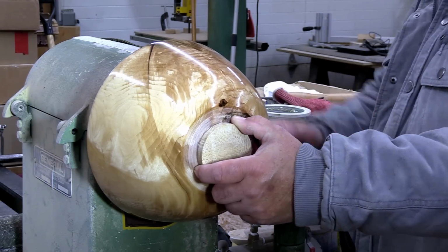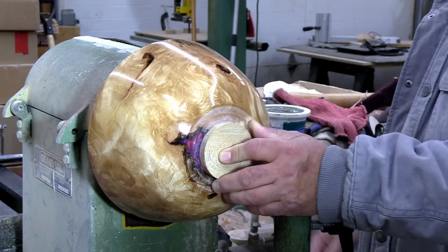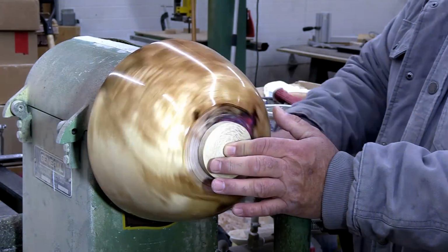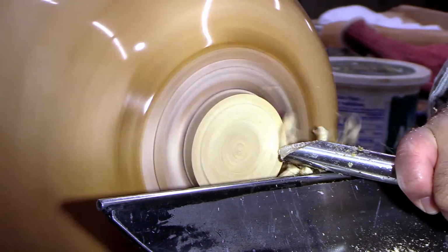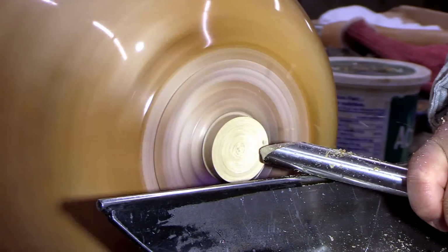So after two coats, I figured that the bowl was good. So here I'm using the vacuum chuck. I think it took me about three attempts to get it to run true before I could whittle down the little tenon that I glued on. So I used the bowl gouge to do that. And then once we get down to the resin area, I switch over to the Hercules to finish it off.